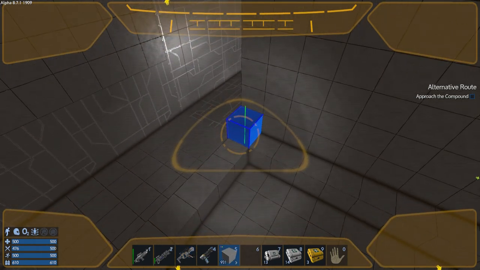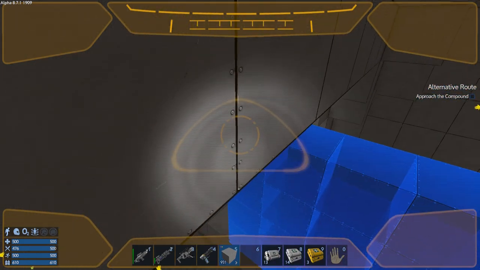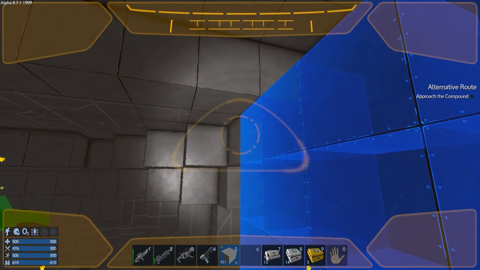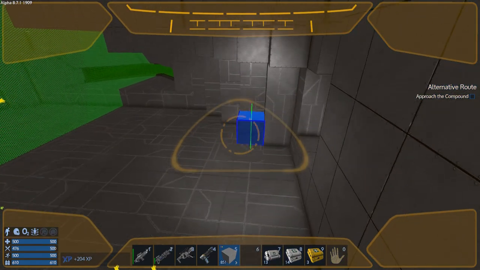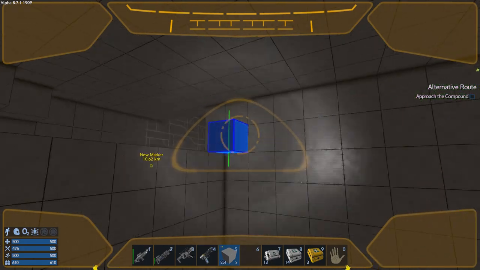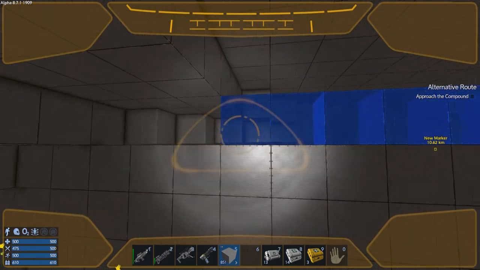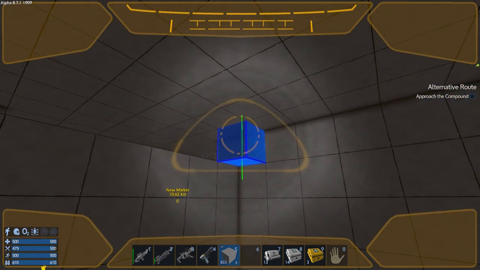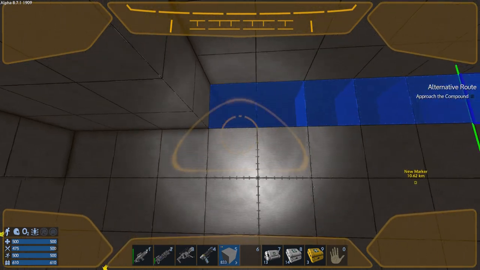That's okay, the other side we can just go like this and then go over and knock the other wall out. Okay. And that up. Come on. And that.